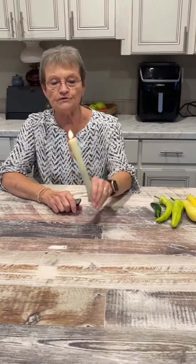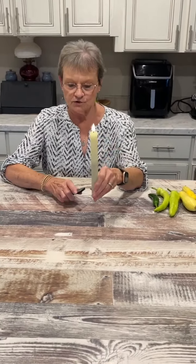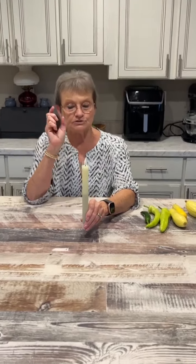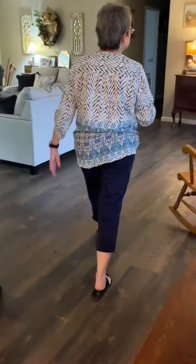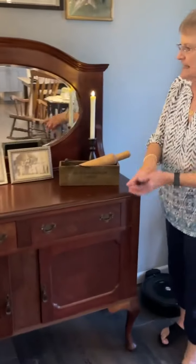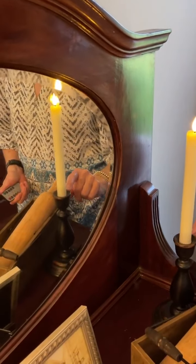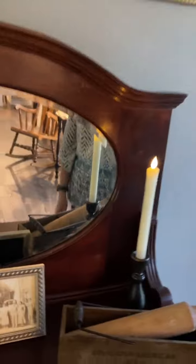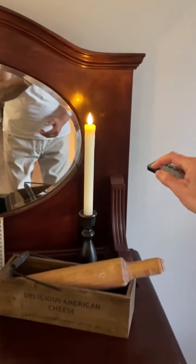But if you don't want to reach under — and you really don't want to have to take them out of your candle holder — you just use your little remote. Come with me, I have a few to show you. Right here by our front door, I have some old pictures of Harold's family and my family, and this is where I have one of the candles. If I want to turn it off at bedtime, I just go by and turn it off, but we're going to put it back on.